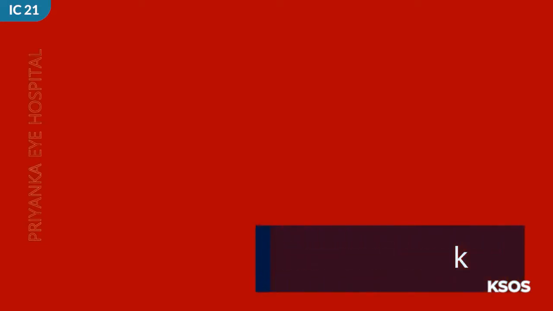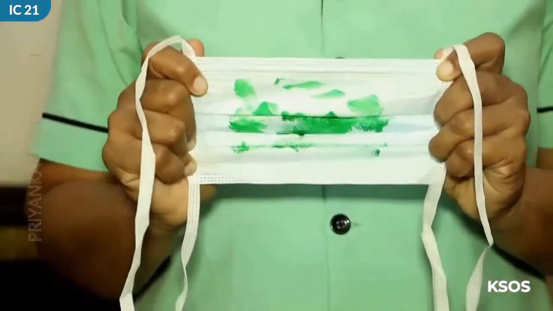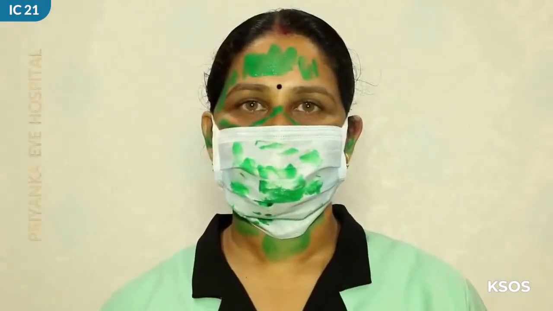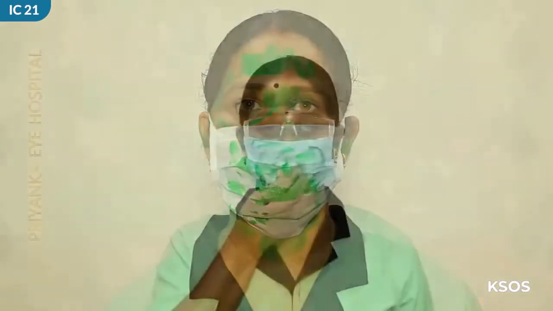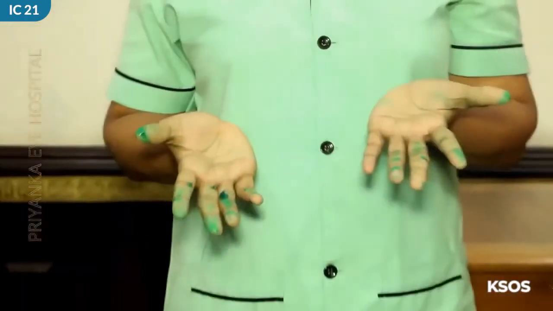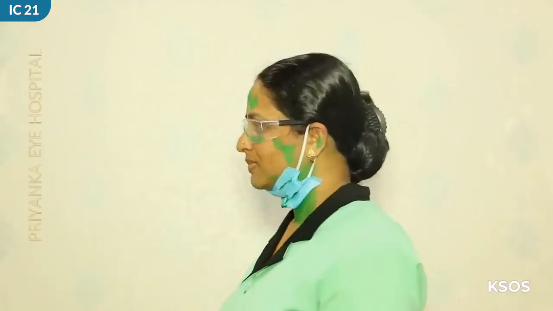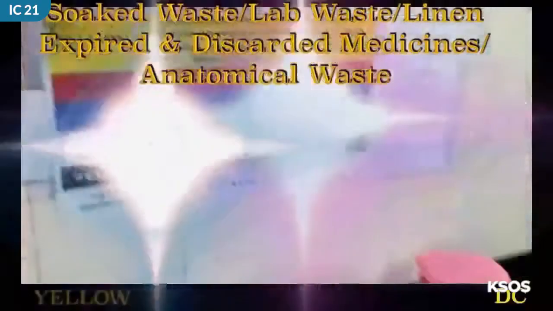The misuse of mask. Suppose the outer surface of the mask is contaminated, and if we don't handle it properly, these are the exposed areas of the mask. If you pull it and keep, we find this very common now during the COVID times. You contaminate your hand, and the inner surface of the mask gets contaminated when you wear it on your neck. When you put it back, you're going to introduce that infection to your mouth and nose. So misuse of mask is being done on a large scale.